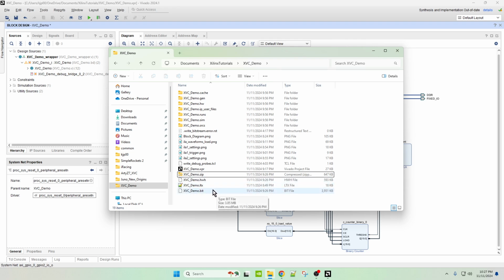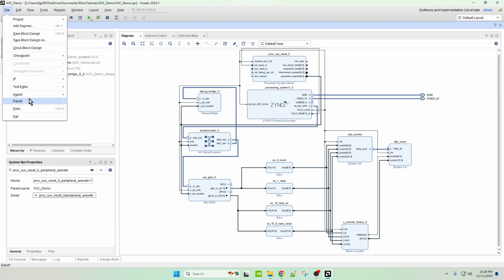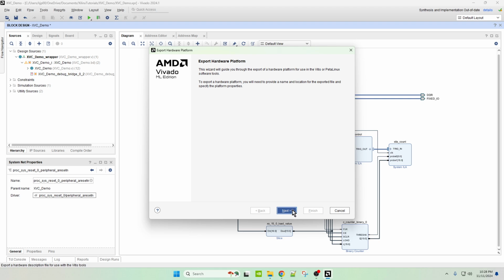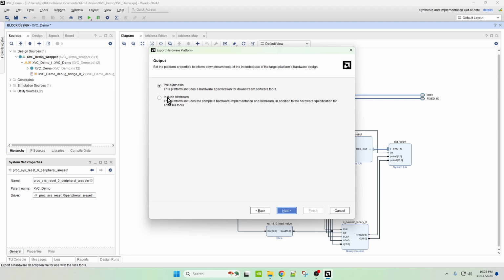Did not mean to do that. Just those two, not that other one. I need that guy. Let's see here, get rid of that guy. We have to export our hardware. And we're going to skip that. I must have made changes somewhere, and that's why it's complaining.